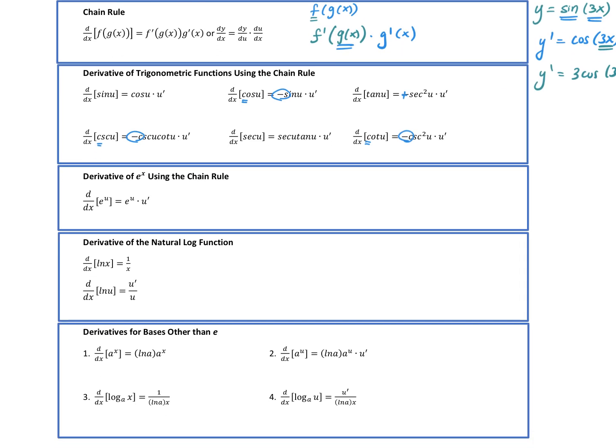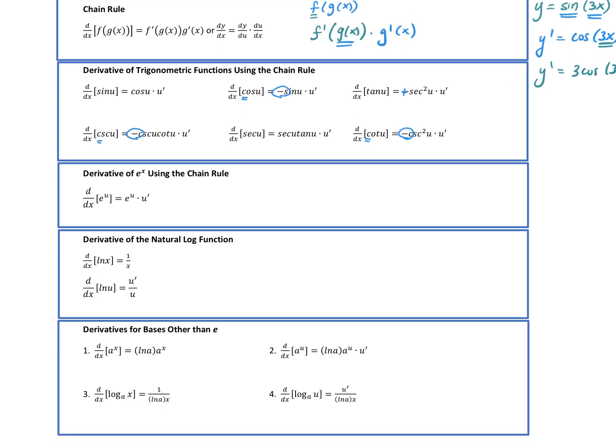And then same thing for e to the x. We're going to see things of this nature, e to the 2x. Same process though. To find the derivative, you rewrite the function, you times it by ln of the base, and then you times it by the derivative of the exponent. For something like this, we would get 2e to the 2x.